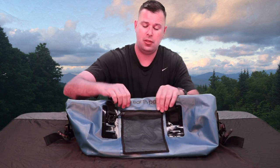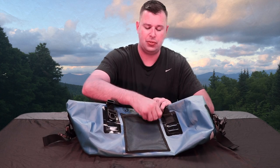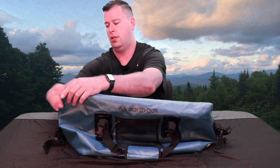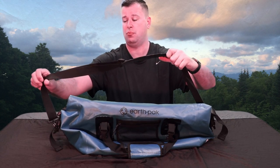On the outside, you can see there's a little mesh pocket, good for putting stuff you want easy access to. On the inside, there's two more mesh pockets. To close the main compartment, it's actually a fold down style, and you usually want to fold this over 2 to 3 times. There's these little clips on the end. Voila. This duffel bag also comes with an adjustable shoulder strap.